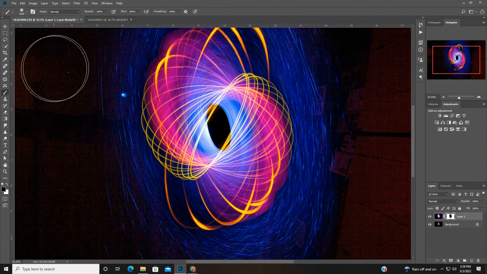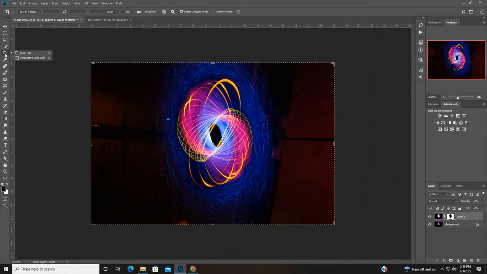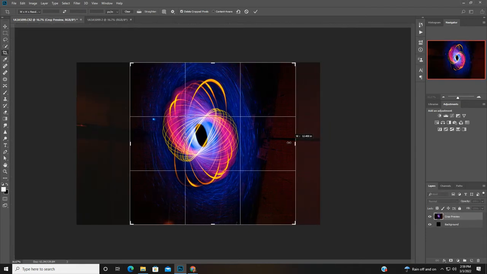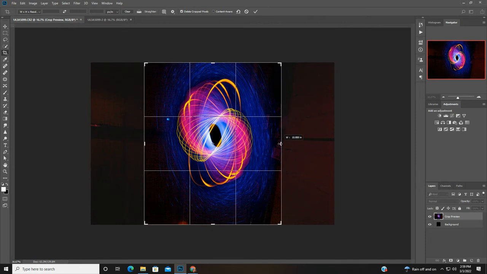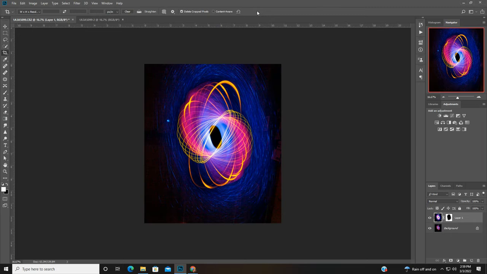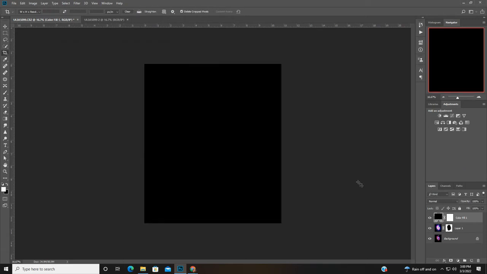So if I zoom in, you can see all this weird pixelated stuff. Now, so what I'm gonna do is I'm actually gonna crop this image a little bit. I'm just gonna crop it, and I'm gonna get rid of some of the extra area that I don't need, and bring this up just a little bit. Okay. Now you may want to do this on your image. And then what I'm going to do is I'm going to add a solid vignette of black.